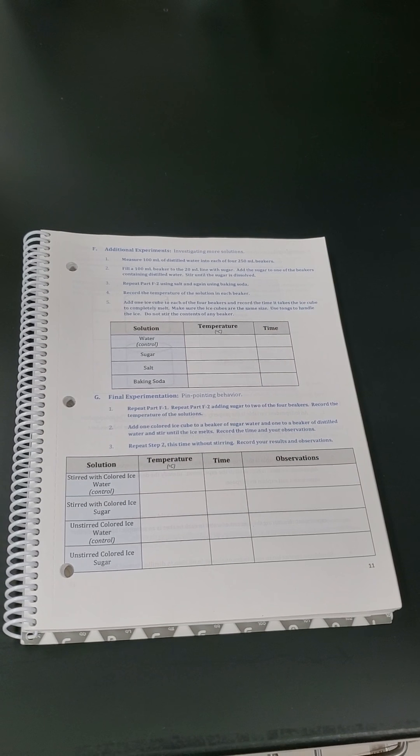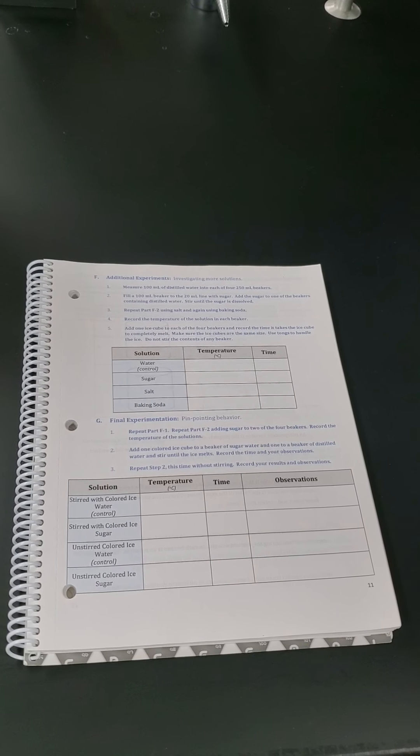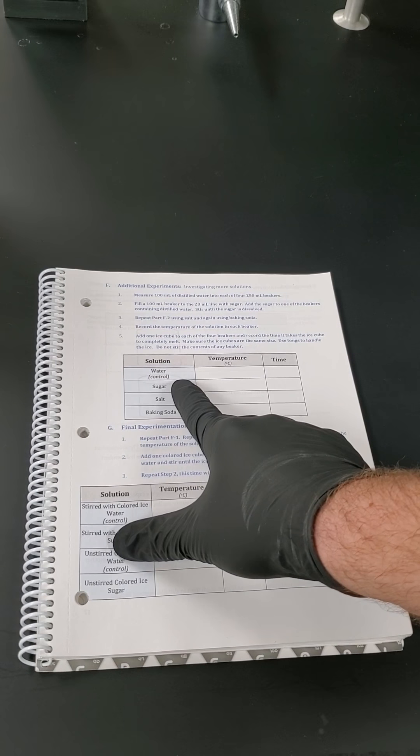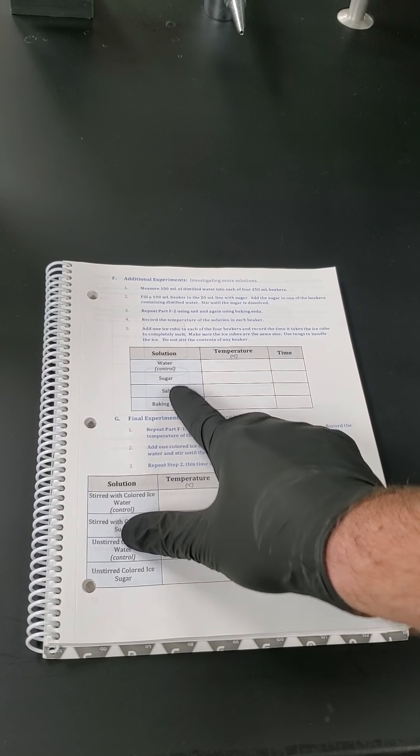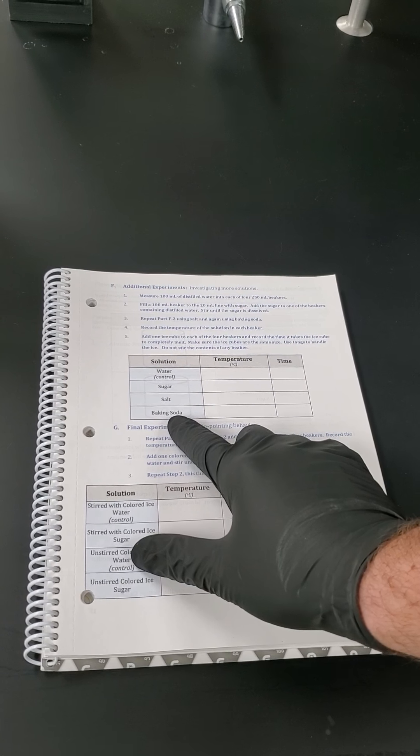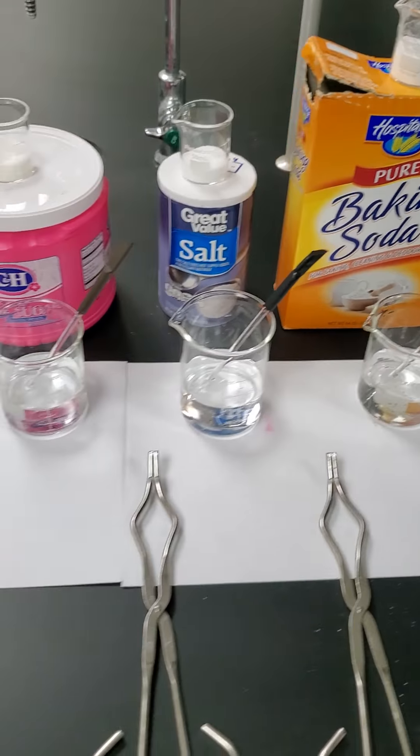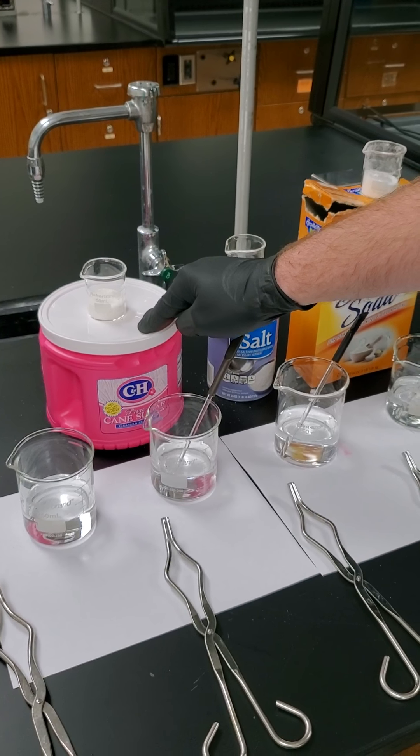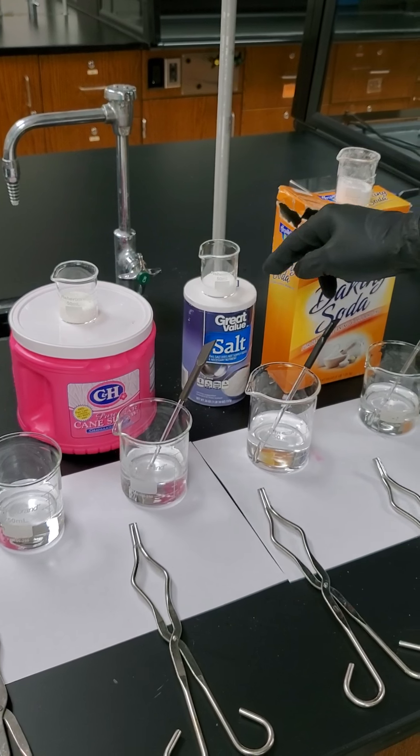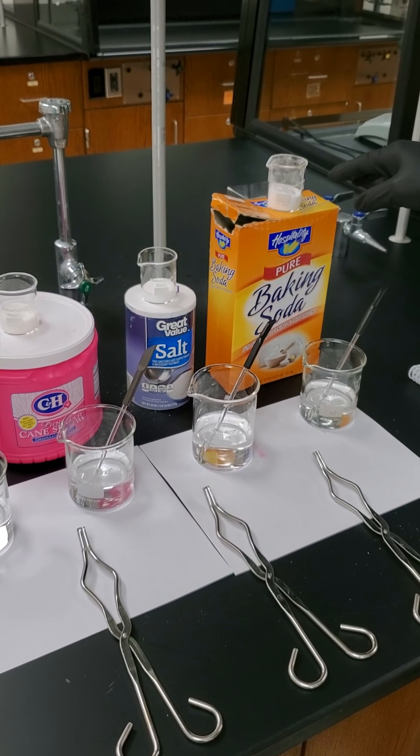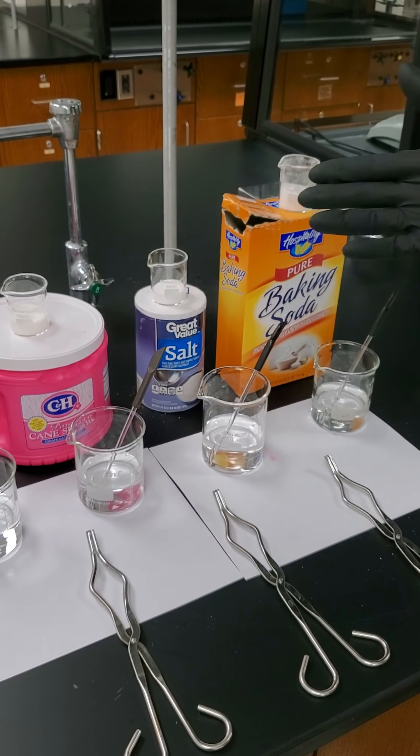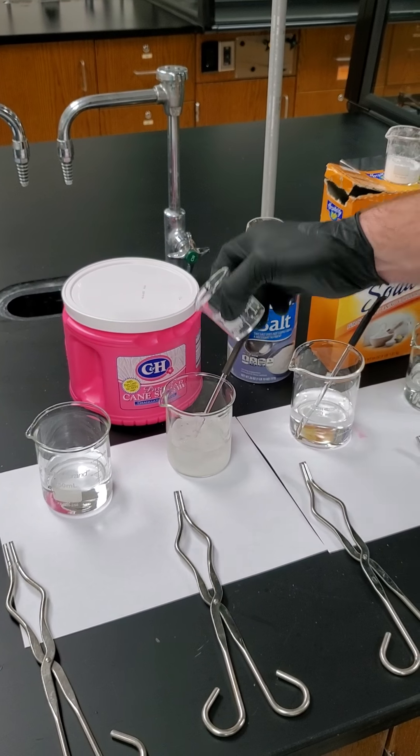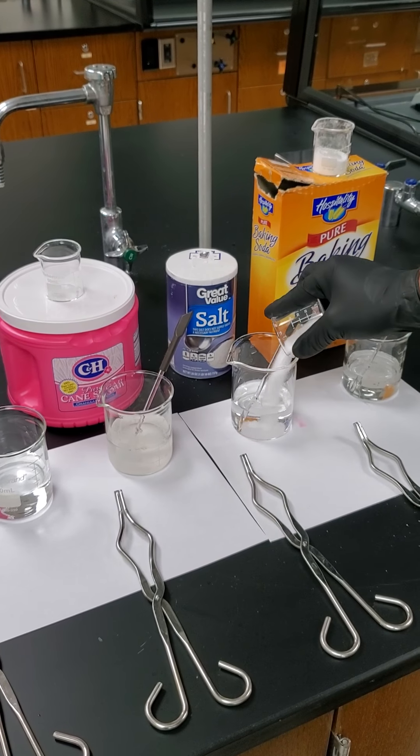One of the major improved hypothesis ideas are going to be, it's probably ingredients. So let's test some ingredients by testing water, the control. So no added ingredients there. We're going to have some sugar water, some salt water, and some baking soda water. We already have the same amount of water, which was 100 mils as our soda. We have our 20 milliliters of sugar, salt, and baking soda. We're going to go ahead and add these in and stir them up.